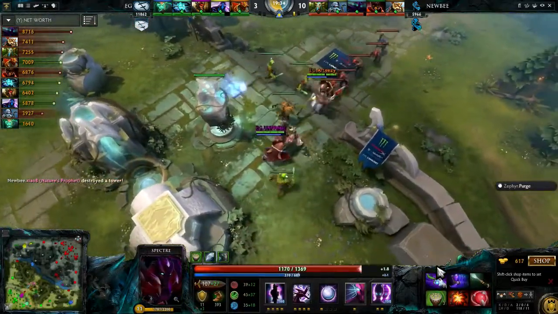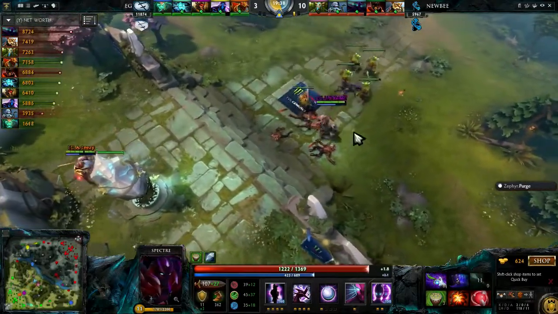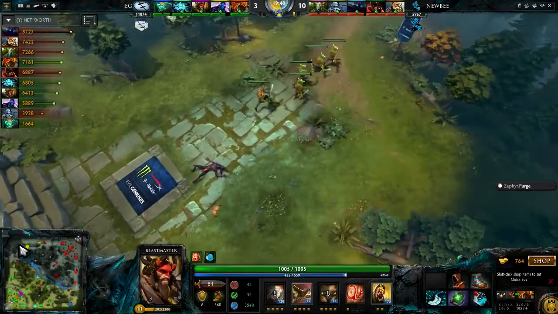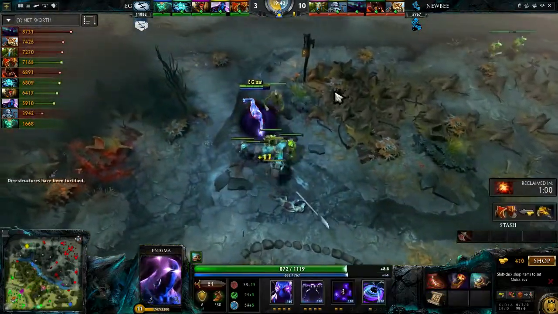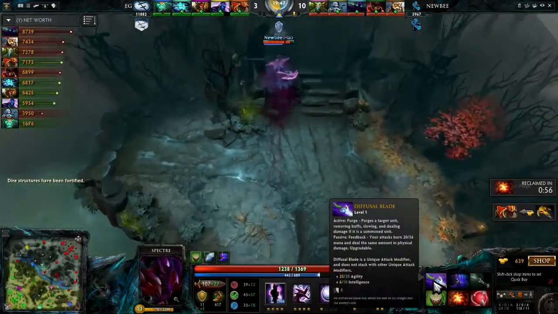Firstly, every hit, including your illusions, will burn mana on each hit. In addition, you get an active ability, which when used on an enemy hero will slow them. It basically purges them.